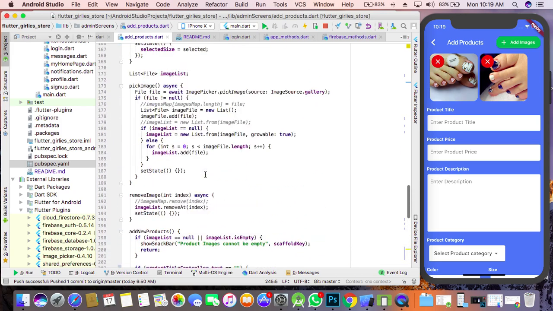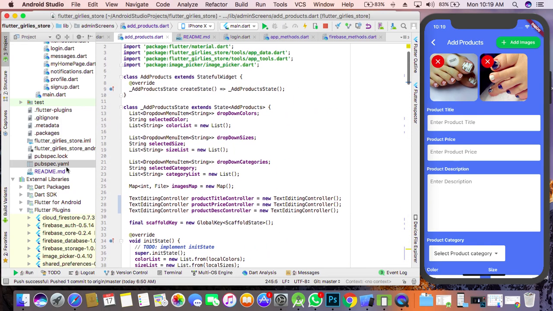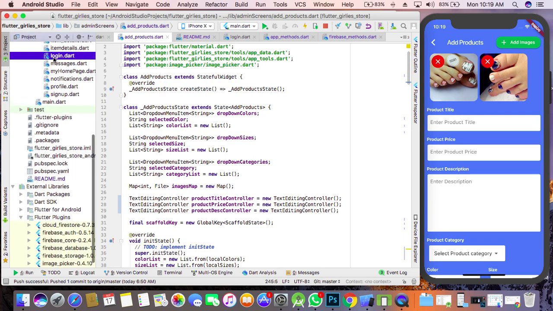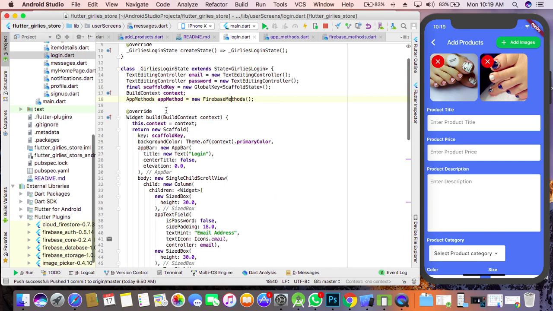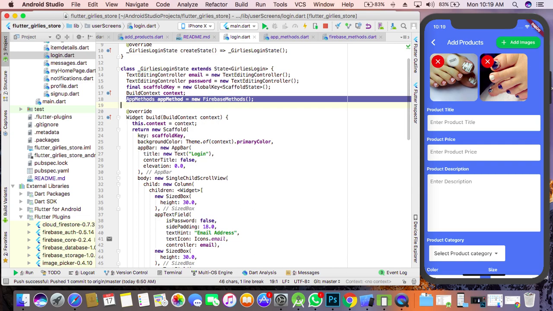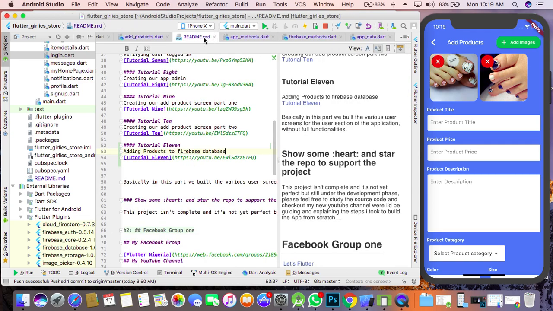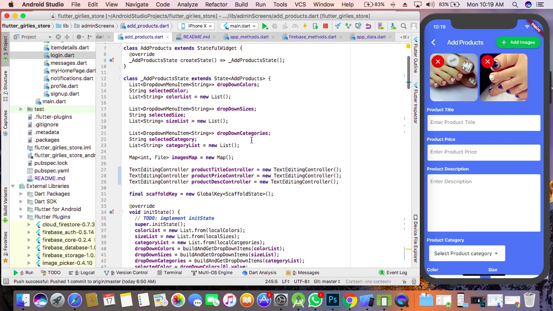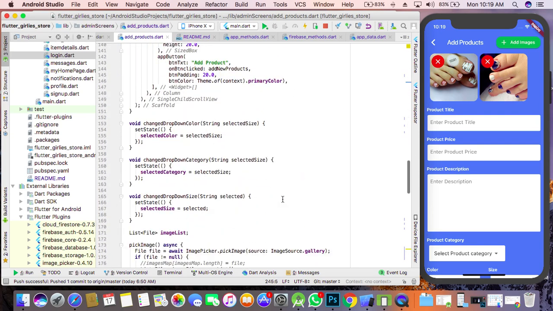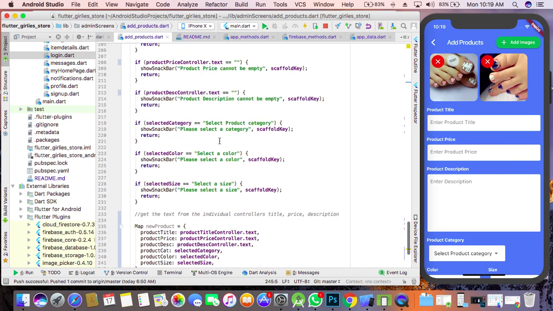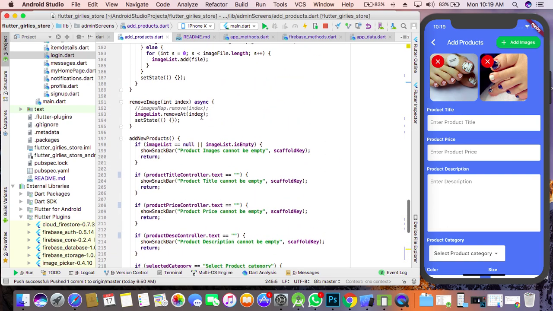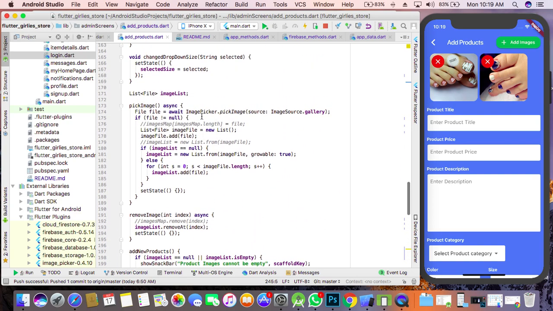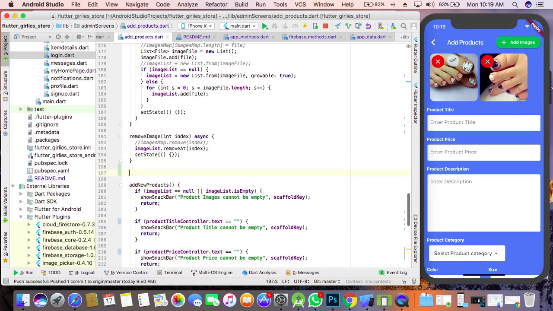No, do we have our firebase method here? No, we don't have our firebase method here. So let's get our app methods into this our code so that it won't be difficult for us.